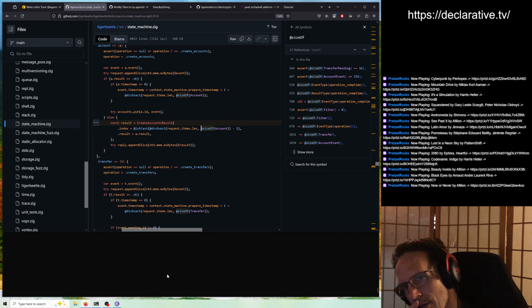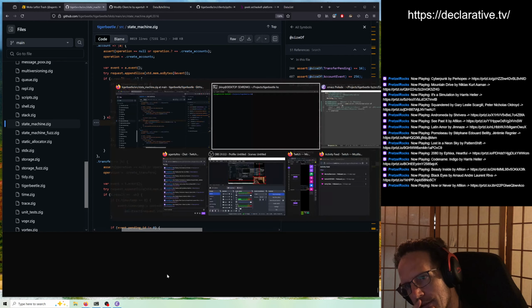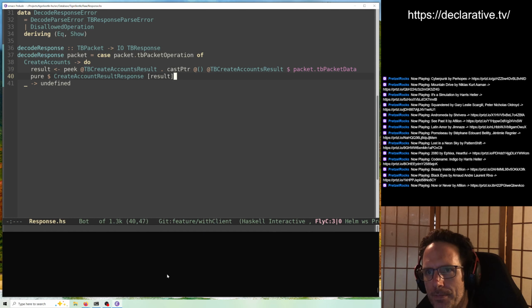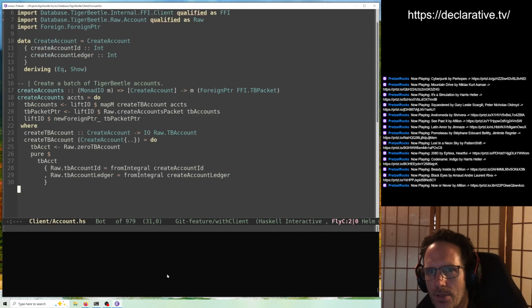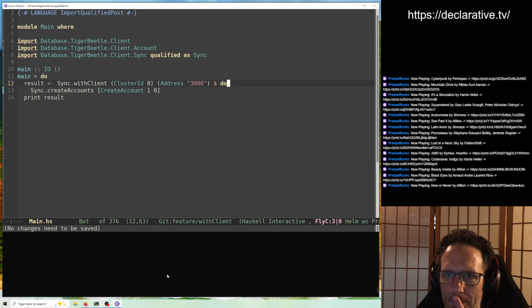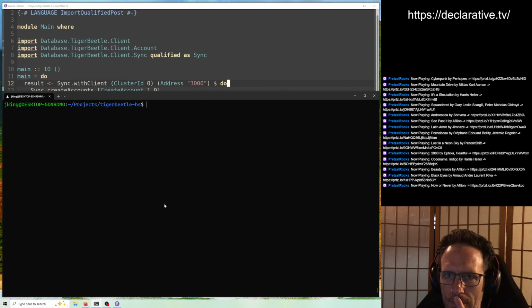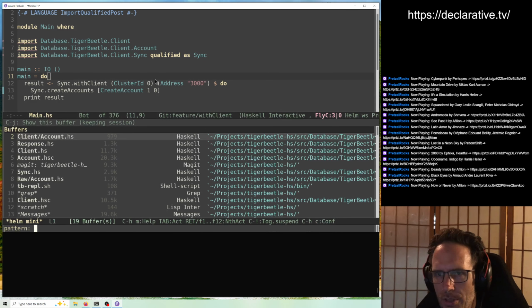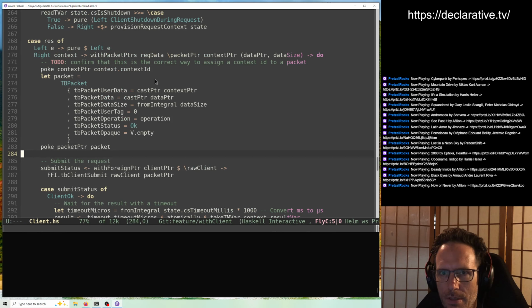So why on earth is it telling us that we created the account, but we can't look up the account? We can't find it. Or if we try to create the account with the same ID as when we created it in the REPL, it doesn't seem to throw an error. Like, we are actually using the right client and everything.